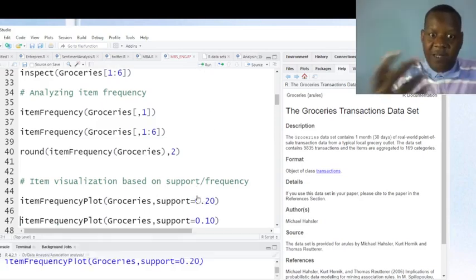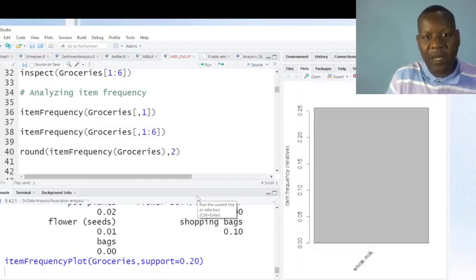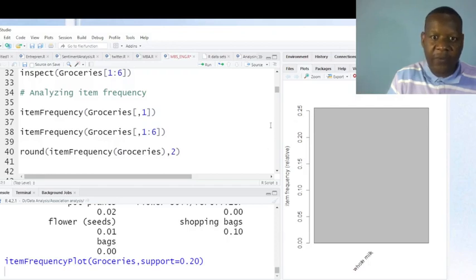If you can find some products which have support greater or equal to 0.2 or 20%, you see whole milk has a frequency of 20%, and as you can see here, friends, the frequency of whole milk is greater than 0.25.